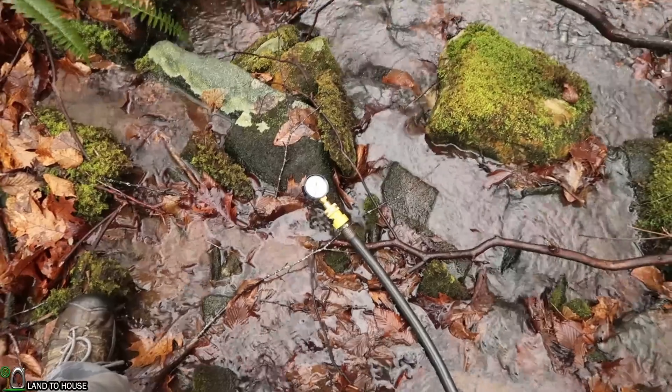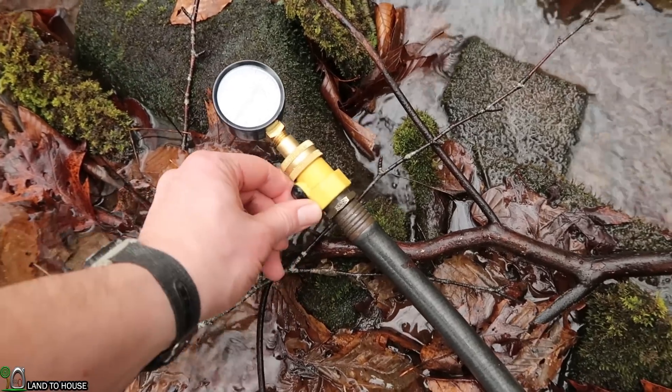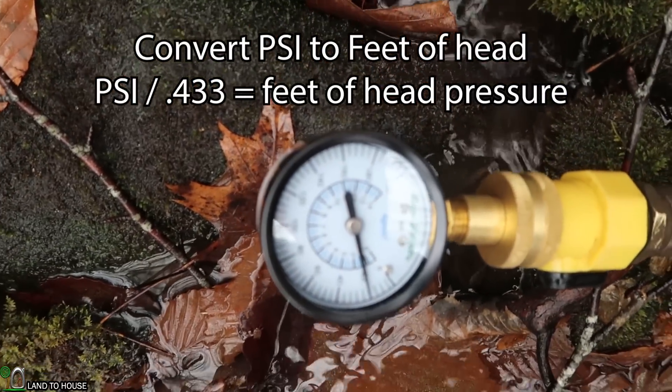If you're looking to install micro hydro, you first need to do your research. There are two values you need. The first is the gallons-per-minute flow rate of your creek. The next is the input head pressure to the system — that is the drop in feet from the source down to wherever you have your permanent magnet alternator. You can get that head pressure by taking a garden hose, filling it with water, putting a pressure gauge at the lower end, and whenever you read that gauge it will show you how much pressure has built up from the top to the bottom. I did this with a 100-foot-long garden hose, measuring the first hundred feet, then bringing the top of the hose down to where I was measuring, dragging the hose further down, and adding all those head pressures together to get my total drop for the full system.